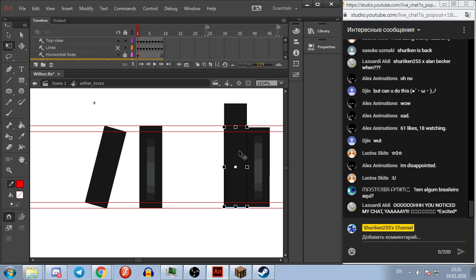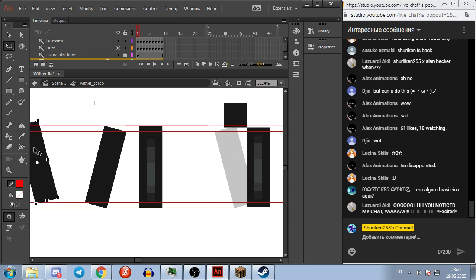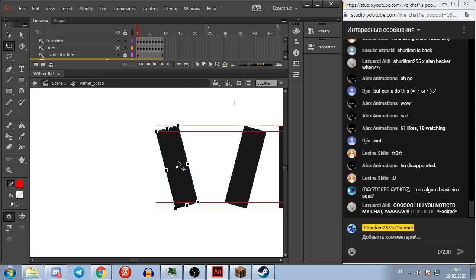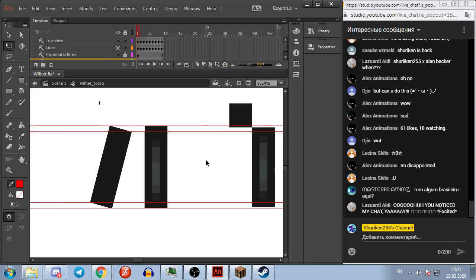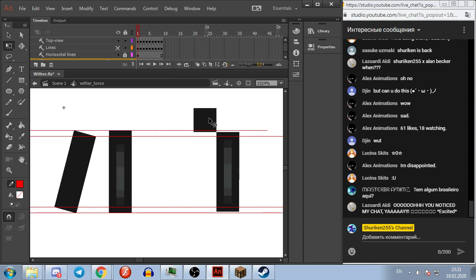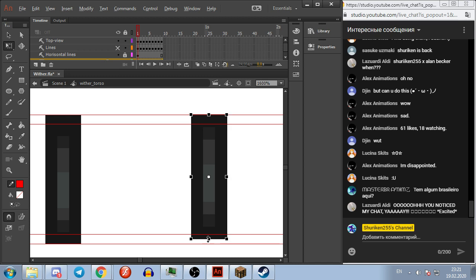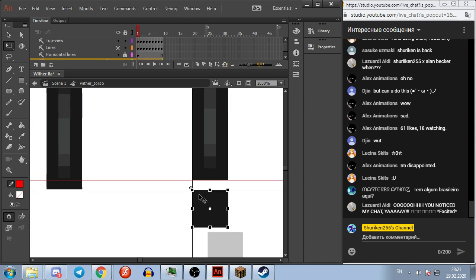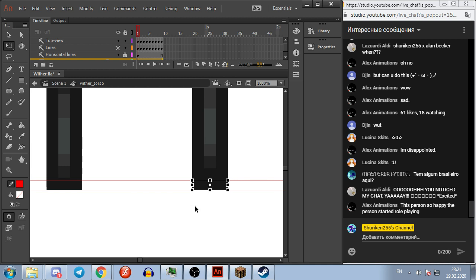And I believe this is the back one. I'm just gonna rotate it the same way as I did this one. I think even backwards, like this. And I'm gonna put it somewhere away. We don't need it yet. And for the back one, you would like to follow these lines over here.